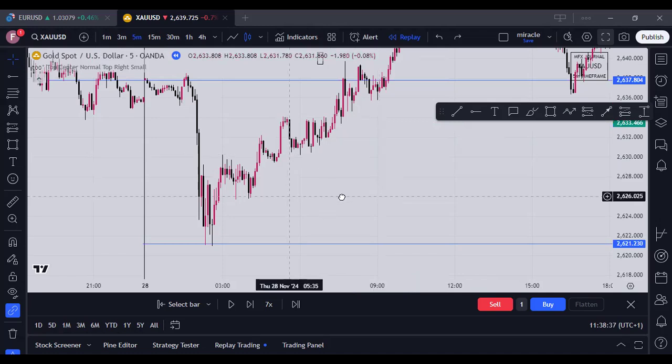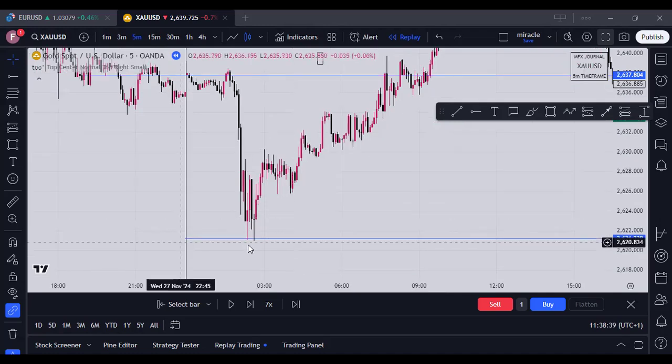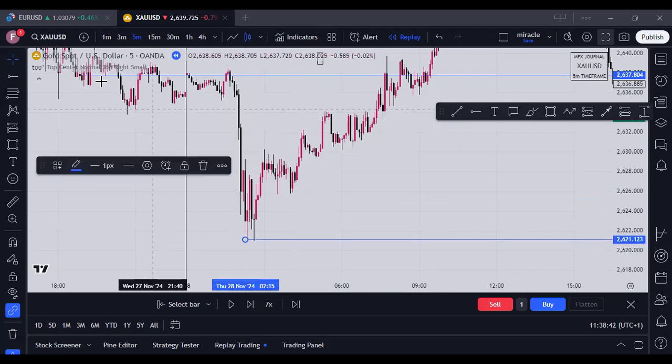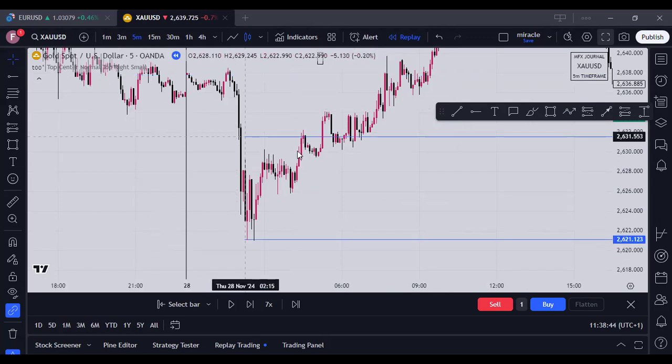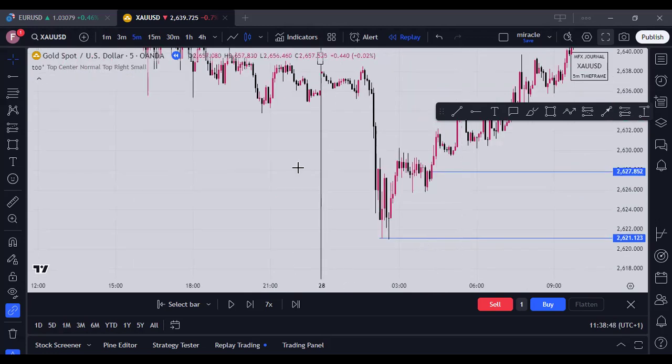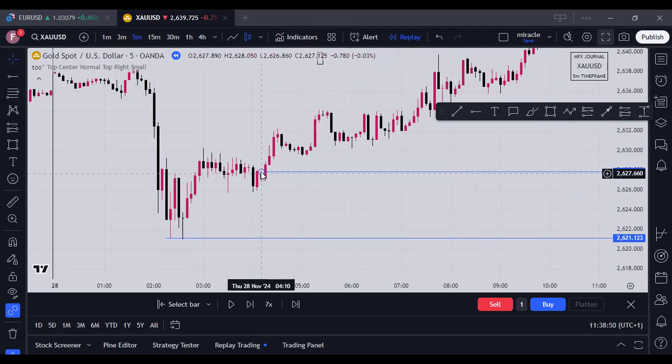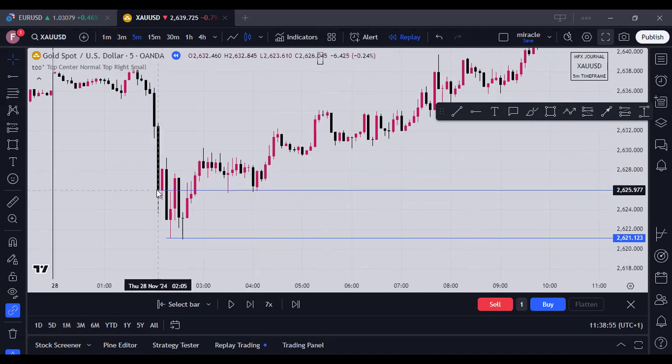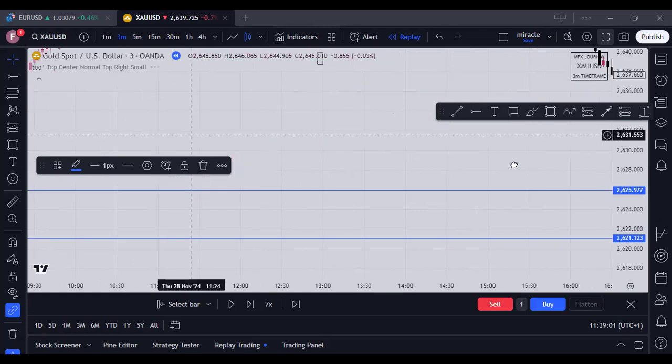So first of all, this is my invalidation or my furthermost deviation. So that is going to be my stop loss. And then I can see an area of liquidity right here. All right. And you see this area of liquidity. This was a clear order block. All right. You can actually use it. It's still valid. But then if you want something better, you can go to the 3 minutes time frame.